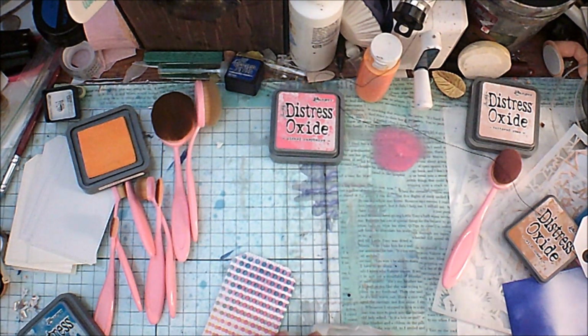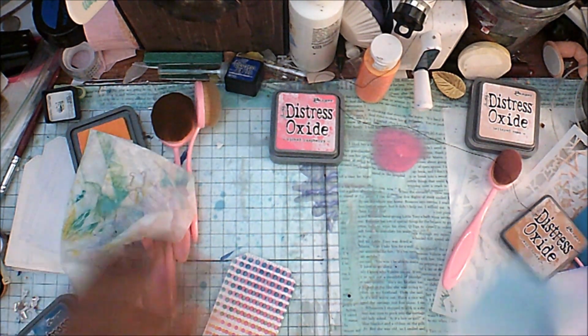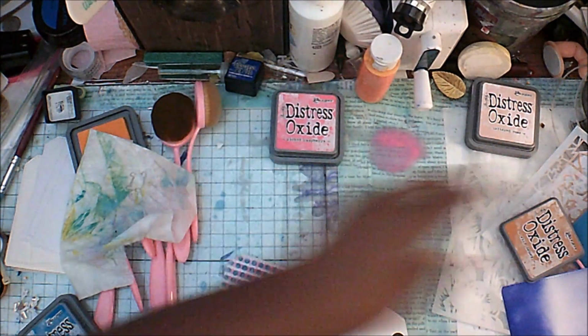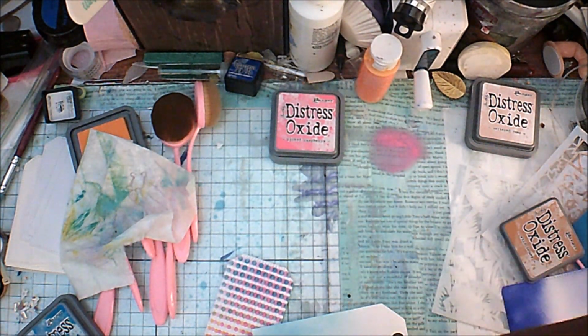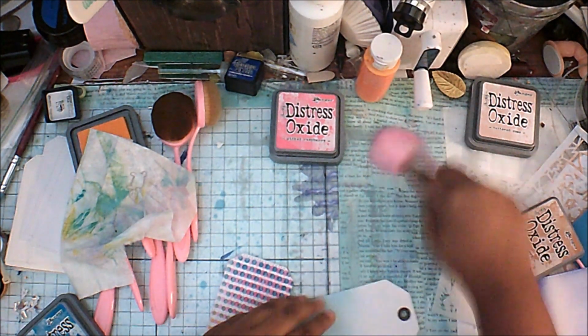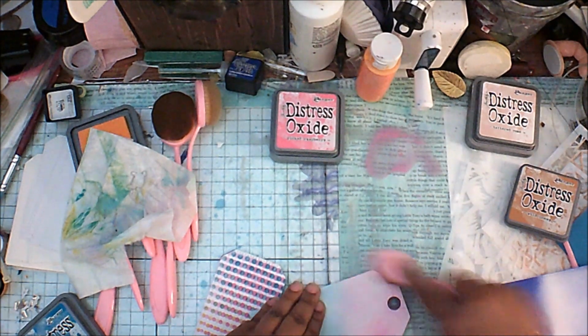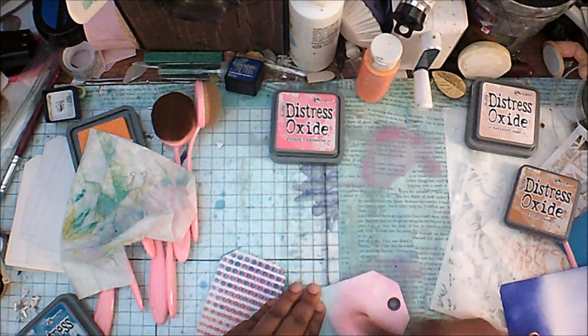So I can go over and quickly clean that off. I'm going to go to this tag and pick this up off my table. I have string everywhere on my table right now. Look at this. Oh, okay. Move over here. Do that real quick. Just picking up this extra color that's on my desk.